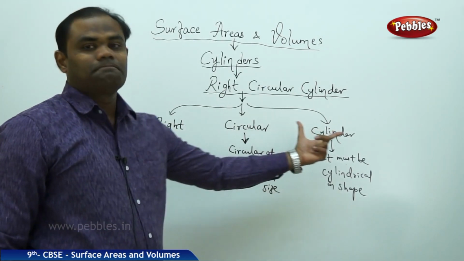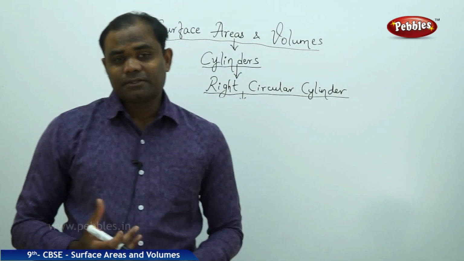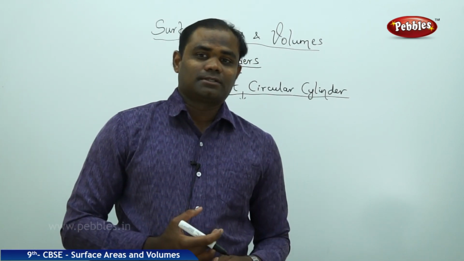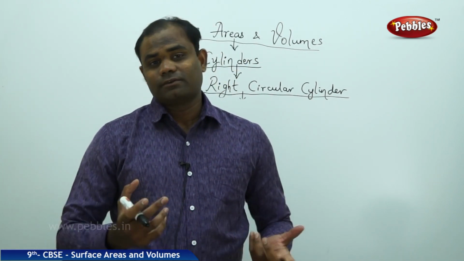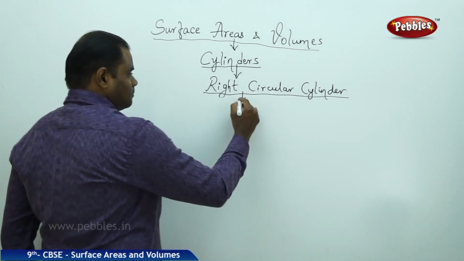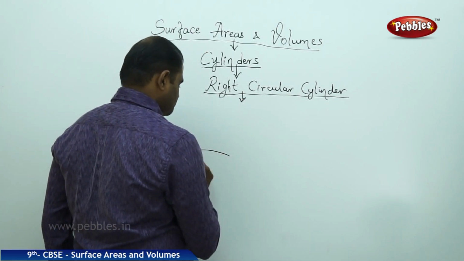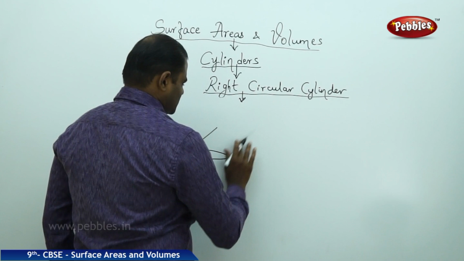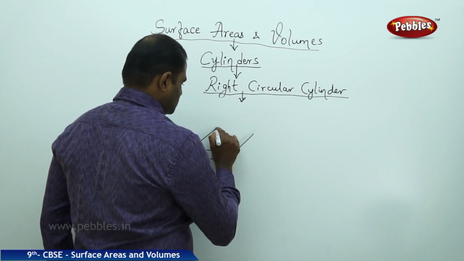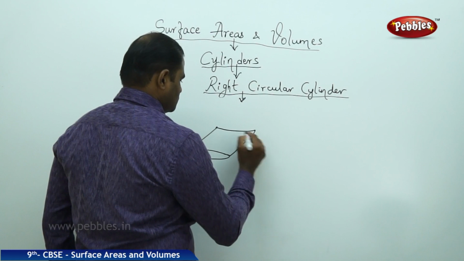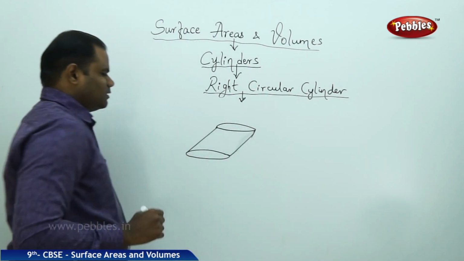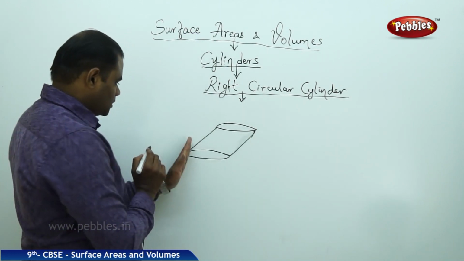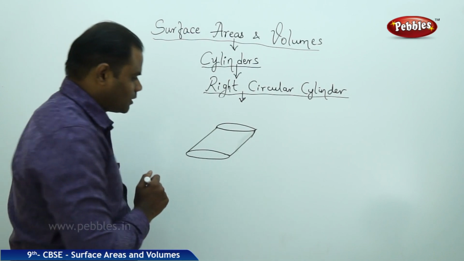Right circular cylinder. Now that we have identified the definition of a right circular cylinder, let's see some of the objects which are right circular and which are not right circular. For example, I take a cylinder which is crooked. It is crossed out here, and this kind of a cylinder cannot be right circular because the angle between the ground and the height at which the cylinder rises is not 90 degrees.